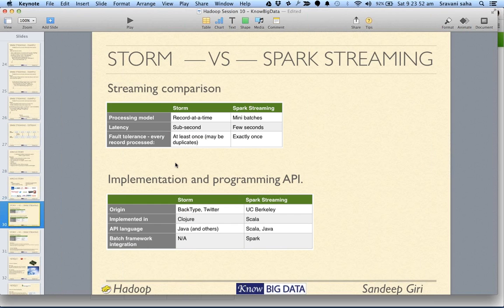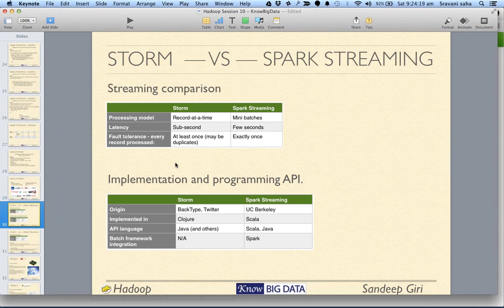And these are the other comparisons between Spark and Storm. In case of Storm, it is record at a time, and in Spark, as we saw, we form mini batches on time intervals. The latency, the time in which it returns, is sub-second in Storm, while Spark is slower. Fault tolerance is at least once, maybe duplicates.